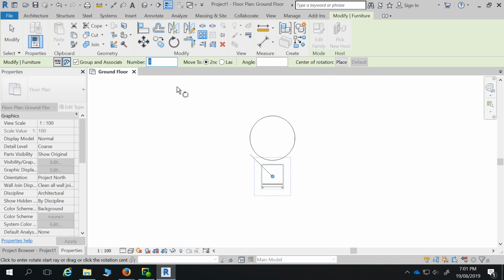So when we want to place the center of rotation, if we don't move this from where it's rotating at the moment, it's just going to rotate the chair around that central axis. So that's where you've got to choose where you're placing that. If I say I'm going to have 4 chairs and I'm going to place it last, the placement is going to be the center of this desk.